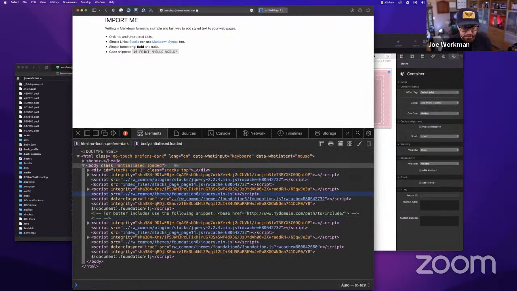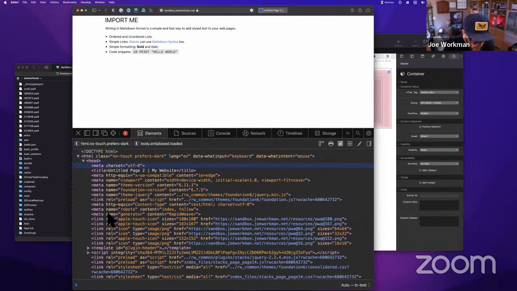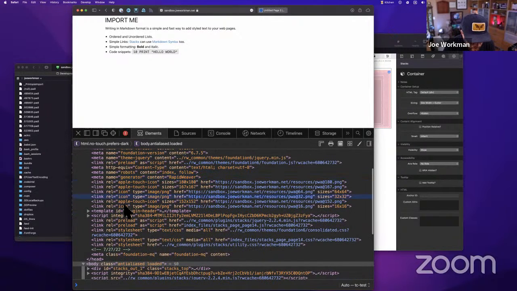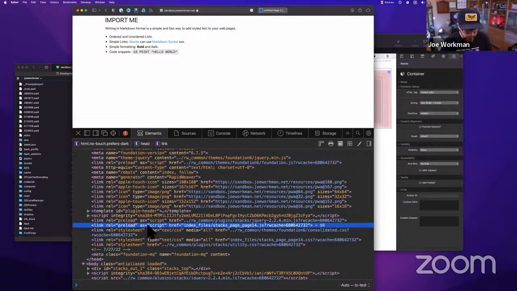So let's look at how these files get loaded. You'll see that the JavaScript file is getting loaded from index files stacks page 14.js.